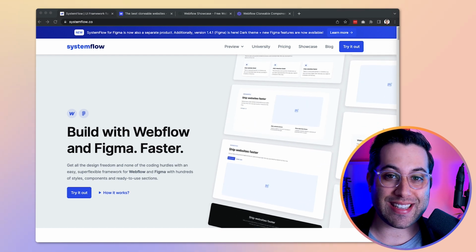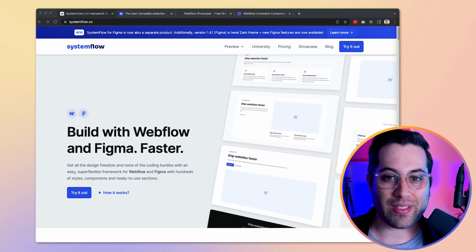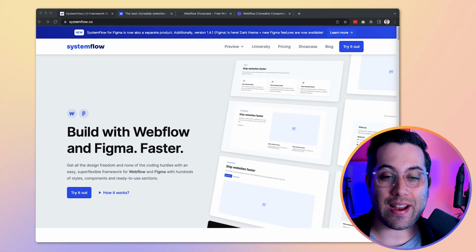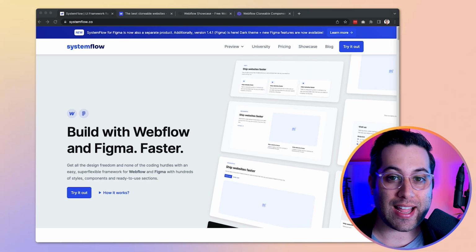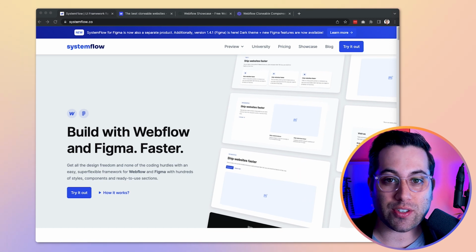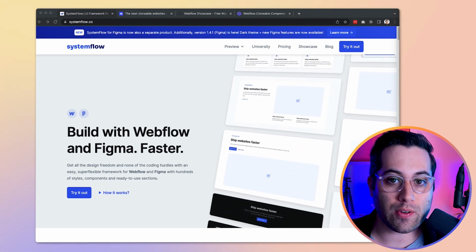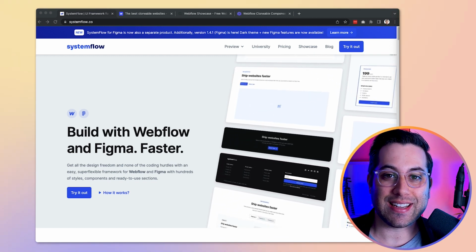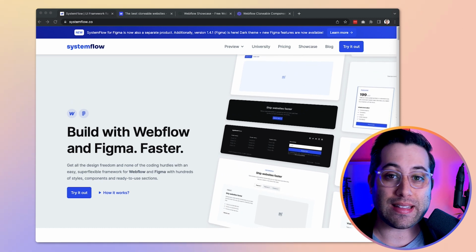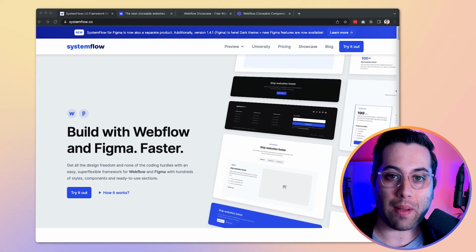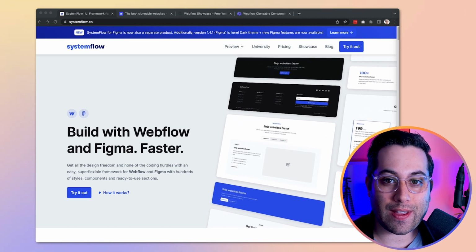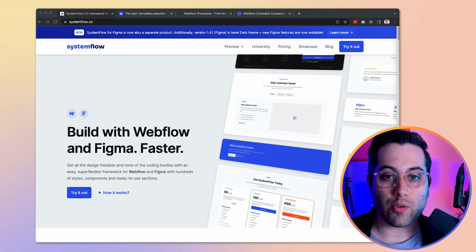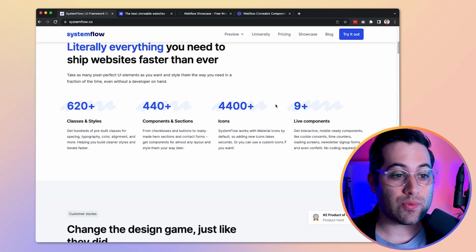And the cool thing about it is that you don't have to build everything from scratch. You just clone the template with all the sections, all the design, everything is ready for you. And then you select the components, you select the blocks, the sections, and build beautiful landing pages, beautiful websites using this design system. And also, if you are a designer, you can even use the Figma files that they provide that match exactly with the Webflow components. So you can design inside Figma, and once your design is ready, you can translate that design into Webflow using pre-made components. It's really nice, guys.